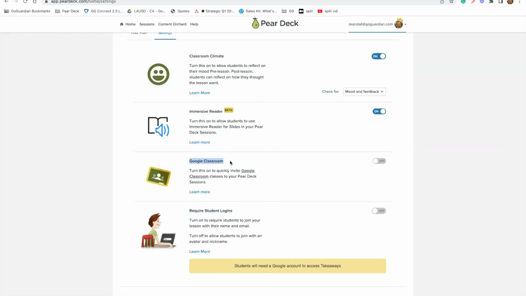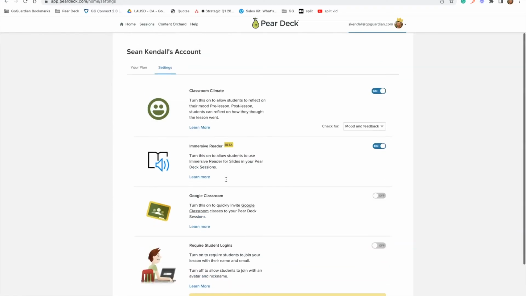Now there is a Google Classroom part, but that has to come from your admin. I'm meeting with your admin on Wednesday to see if this has already been installed for you all. If it is, great, we'll send out the information for it. If not yet, I'll talk with them and see if that's something we can do. But there is a Google Classroom integration, and we'll see if your district has that or not.